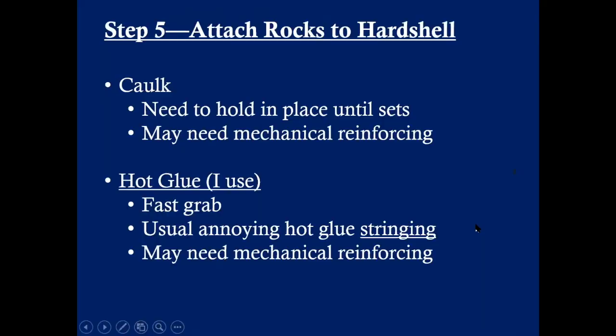Having cut the rubber rock pieces out, now you need to glue them down. And there are several things you can use, all kinds of caulk. I didn't use caulk because you really need to hold these in place until the caulk sets. Some of them, as I mentioned, some of the rocks with deeper relief, you will need some sort of mechanical reinforcing. So rather than stand there holding a rubber rock in place for 30 minutes to let caulk set up, I use the other principal option, which is hot glue.